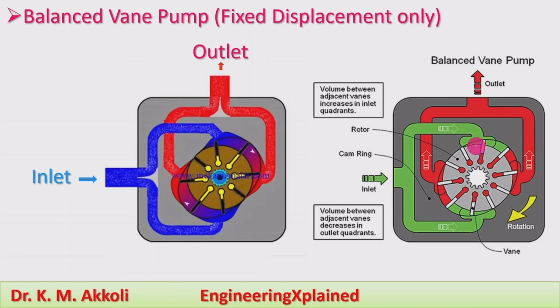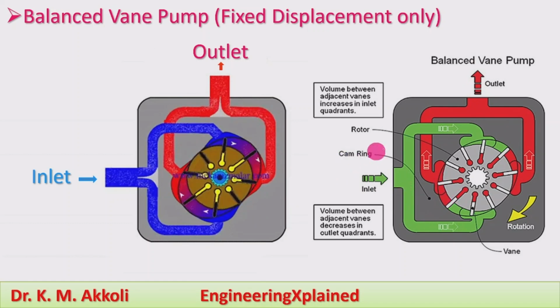And at the same time there is the opposite direction. Here also a certain volume will be increased, and thereby that volume of the fluid will be carried to the exit during its rotation, and there the pressure will increase due to the decrease in the volume, and due to that pressure the flow of the fluid will take place. And the two outlets are connected to form one outlet which will be supplied to the system, and one inlet.